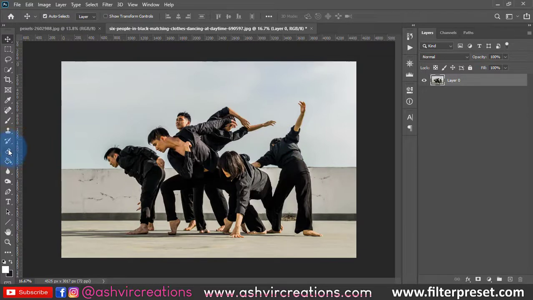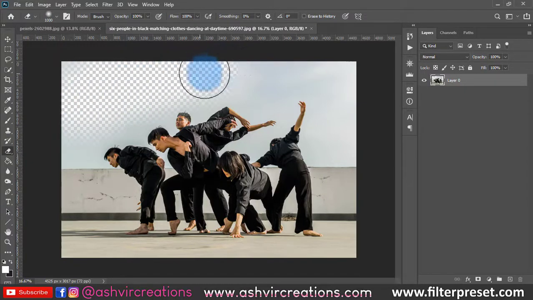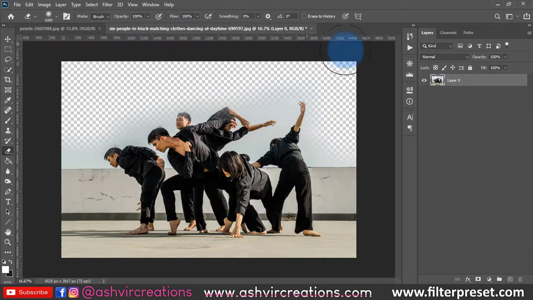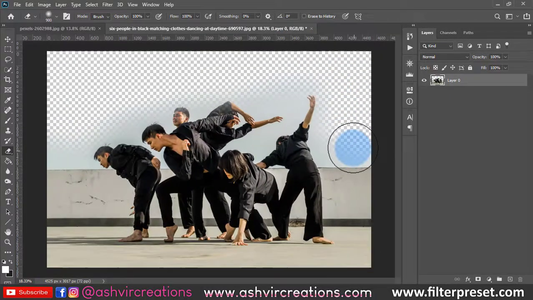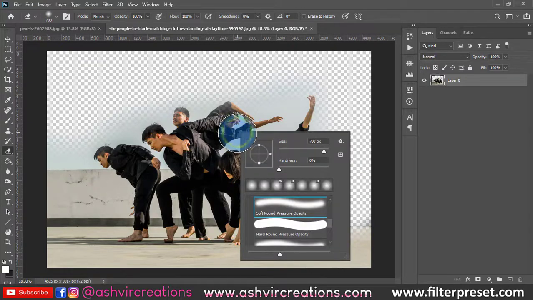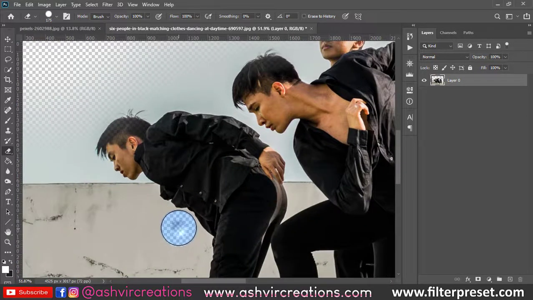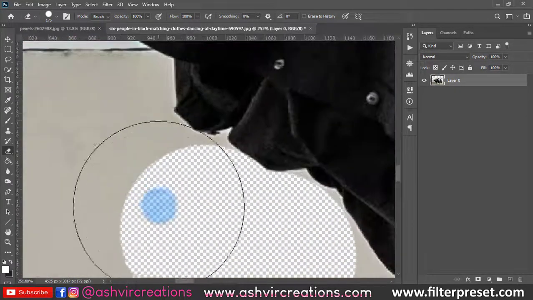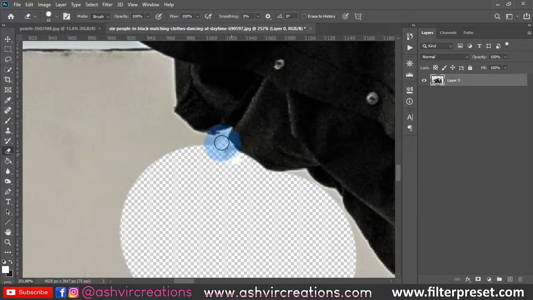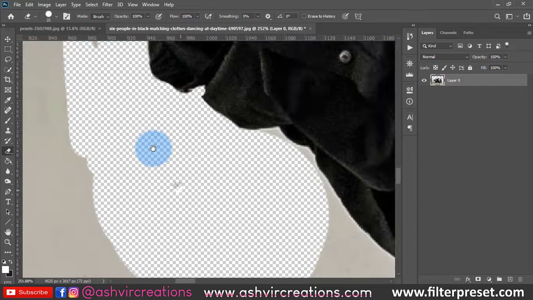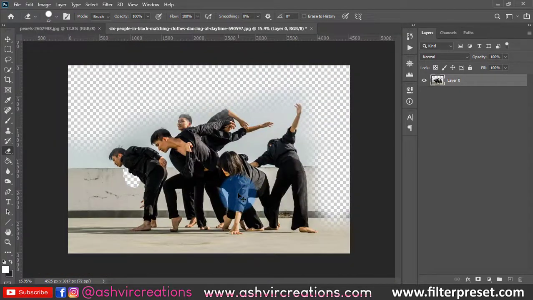So here, guys, you will select the eraser tool from here. What it does is it will erase the thing from the photo which you want to erase, right? So this is a normal thing, suppose you want to delete something, you can just use the eraser tool and right click on it and select the hard round brush. So you can use the hard round brush and erase it perfectly with zoom and decreasing or increasing the size of the brush. And this is how you can erase something perfectly with the help of the eraser tool, right?